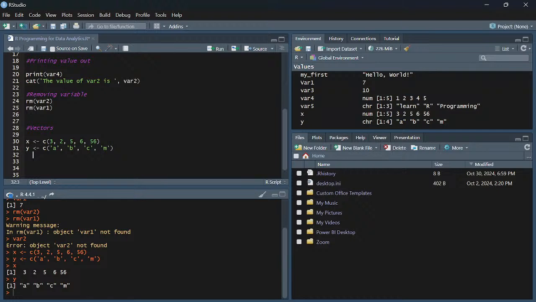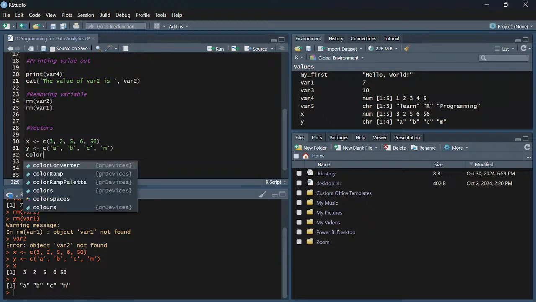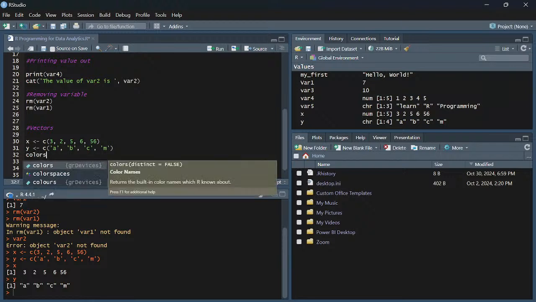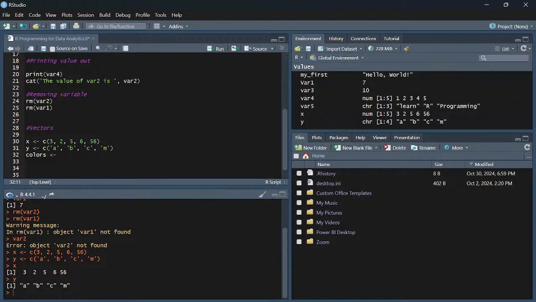We can create so many other things out of the variable. So let me create another variable, and I'll name it colors. Let me say colors, and then c. The first one is maybe red, and then I'll create another one, blue. And then maybe yellow.